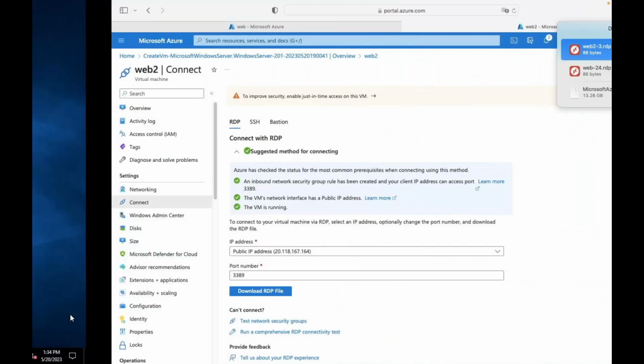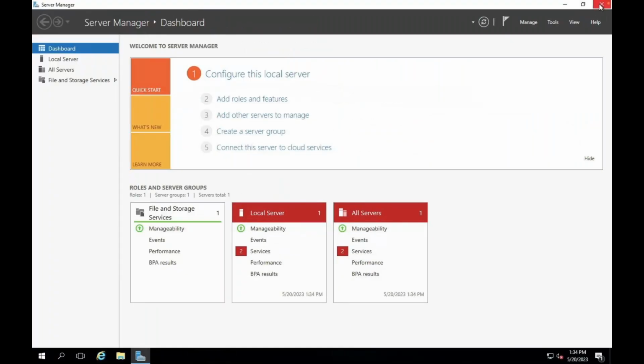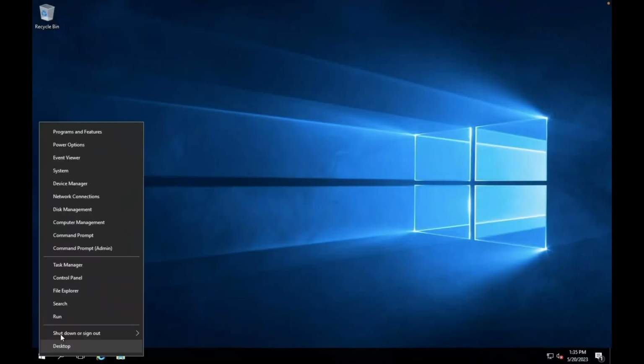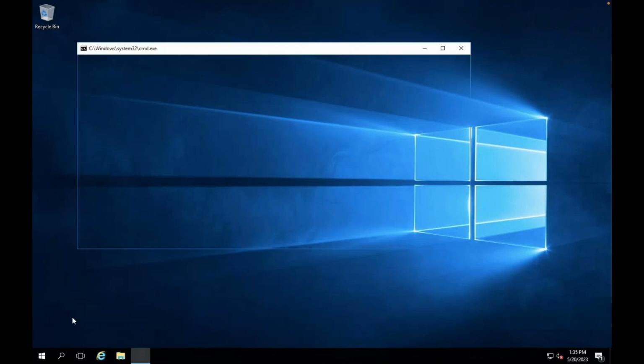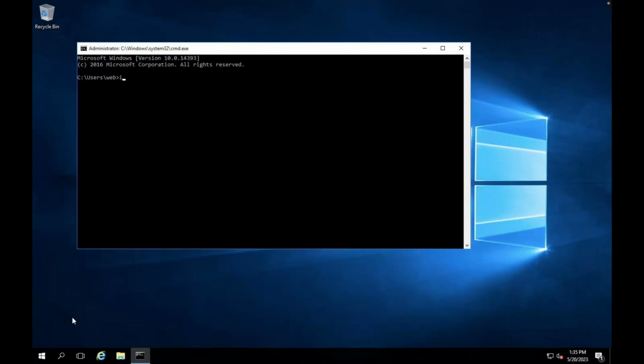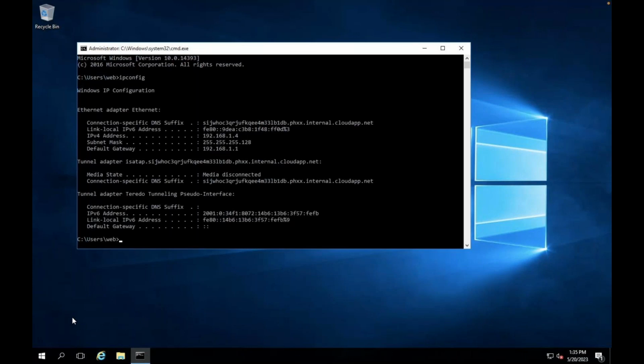For the other virtual machine, let me verify the IP address. cmd and ipconfig. The second virtual machine contains the IP address 192.168.1.4, right? So we established two virtual machines, and both contain different class-based IP addresses.